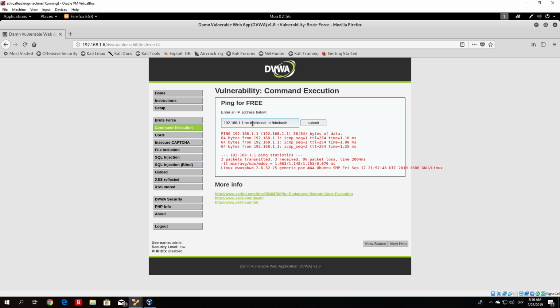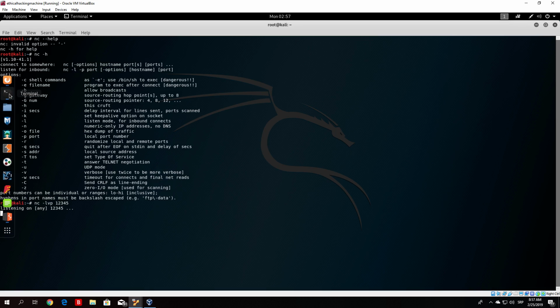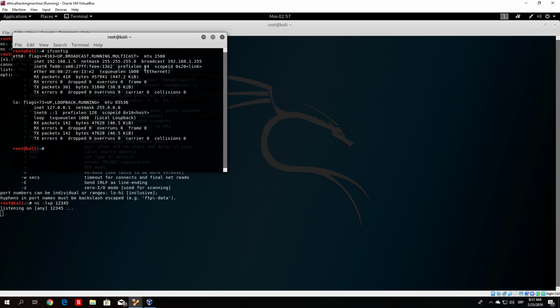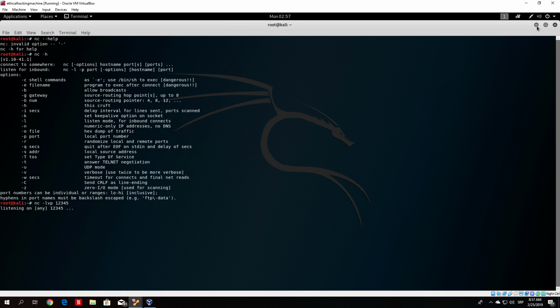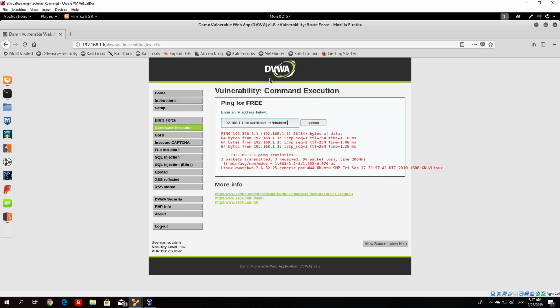This will basically mean to which machine it should connect, and we want it to connect to our Kali machine. In order for me to check that, let me just type ifconfig so I don't specify the wrong IP. So we type here our Kali IP address, and then the port that we are listening on, which is 12345 in my case. If you specified any other port, just type that port after the IP address of the Kali machine.